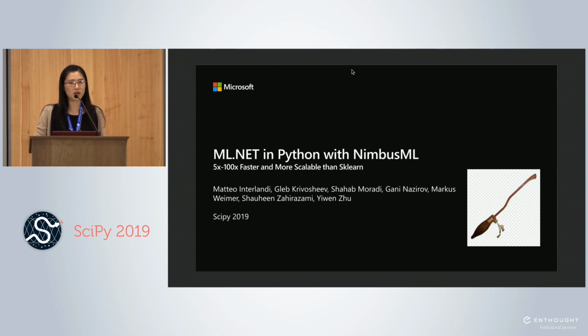We can claim that we are 5 to 100 times faster than Scikit-learn, which is one of the most popular machine learning packages in Python. First, we are fast, and second, the common thing is we can use it to sweep. Anybody know sweep? Like sweeping the floor? Using Nimbus ML, you can actually do parameter sweeping.